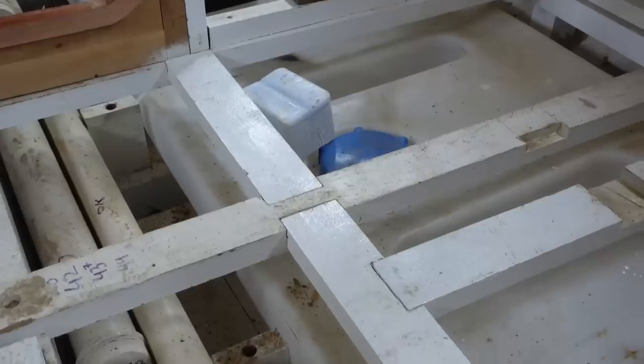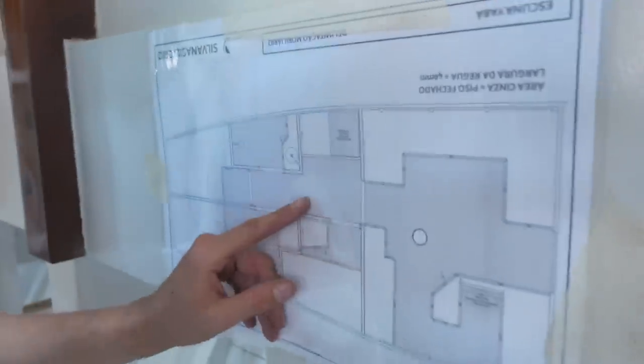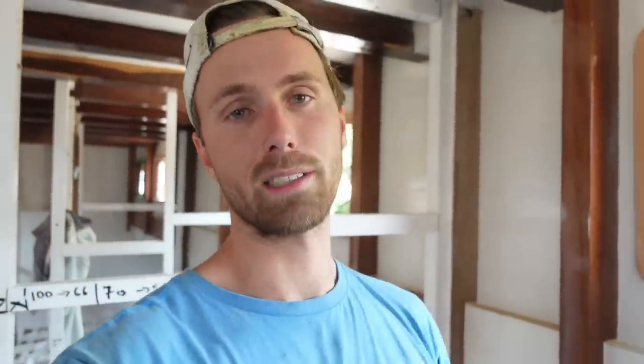Lots and lots of these floor supports have been put in place where they're needed, so we've really, really measured. Let's have a look here. Where, for example, the bench comes and the kitchen with the galley and all that stuff. So around the furniture is going to be that little red piece of purple heart, and that has to be supporting on something. So that is all in place now. All the pieces have been made.